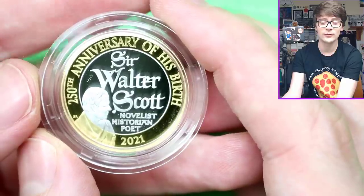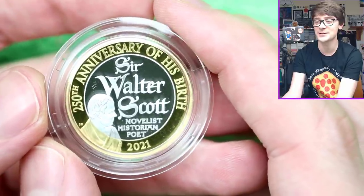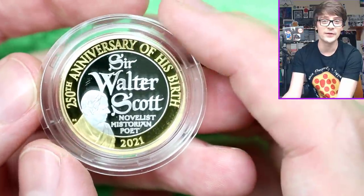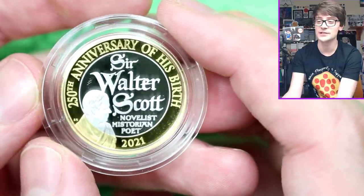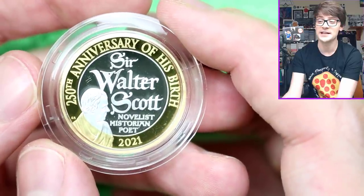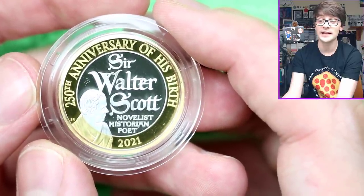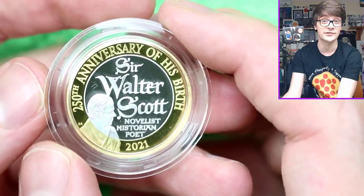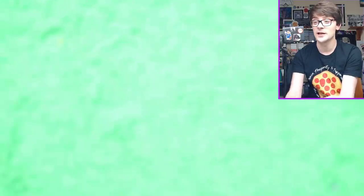I always am with two-pound coins. Last year I did my 2020 coins in review and the top five was very much lots of two-pound coins - they're just lovely, aren't they? And it's a real shame that we seem to be getting less and less two-pound coins. Hopefully we're going to get some more two-pound coins before the year is out because we've got plenty of time. We can't just have two two-pound coins, surely not.